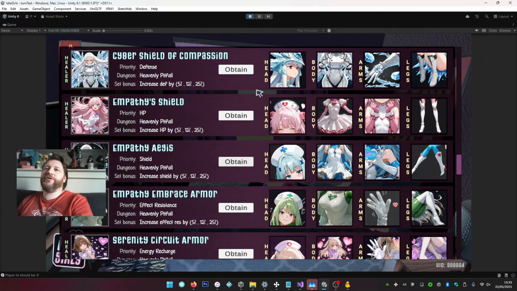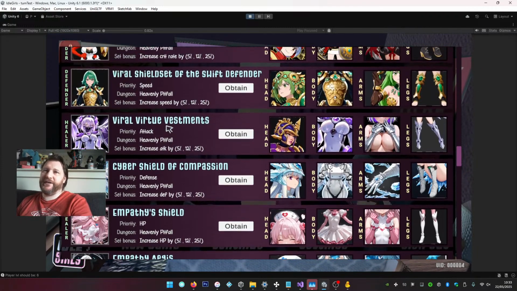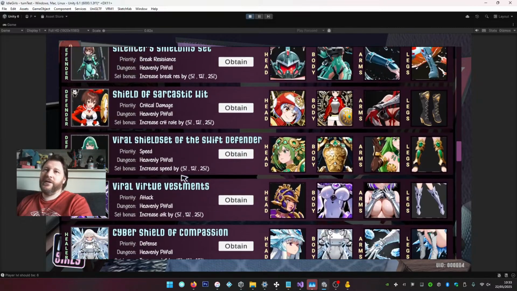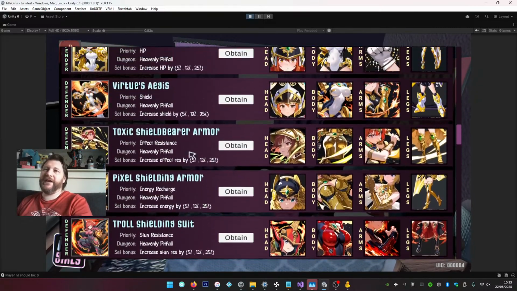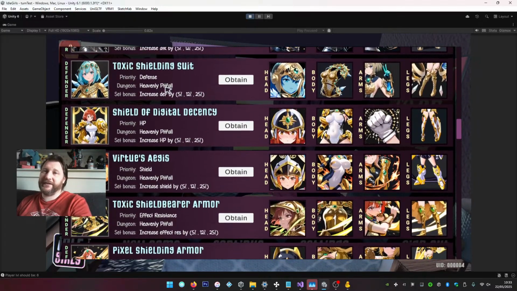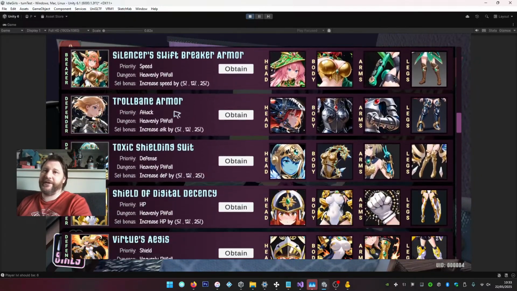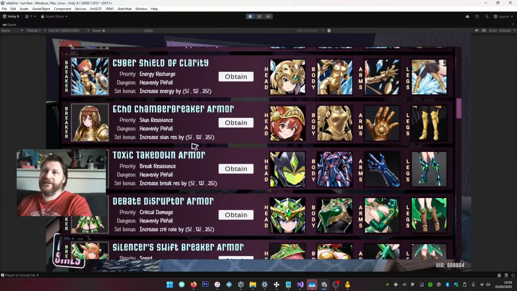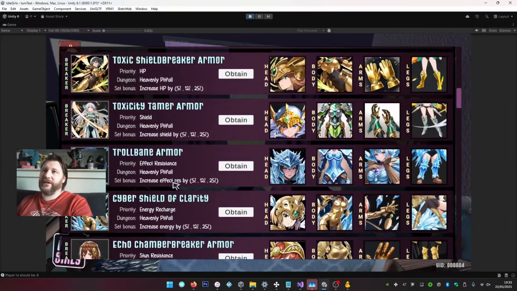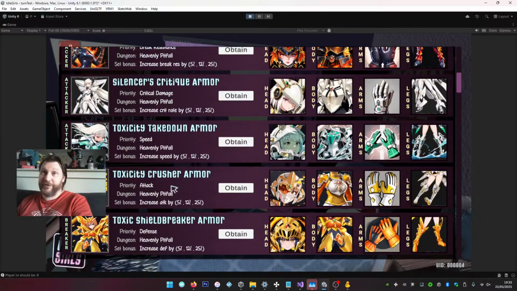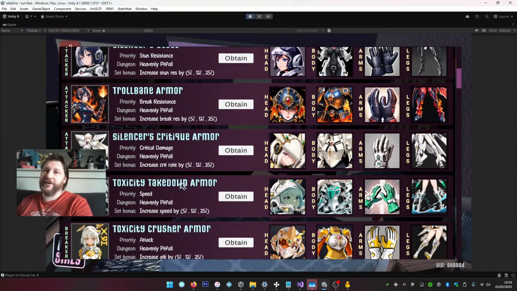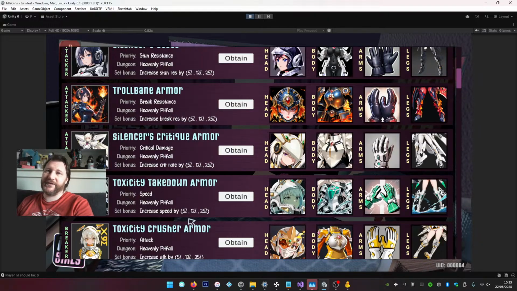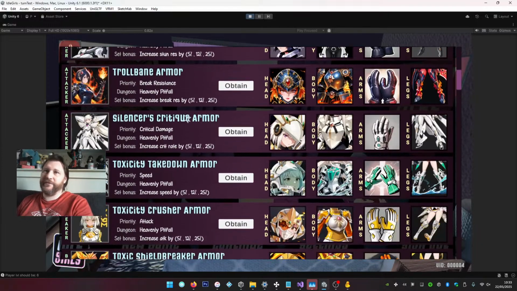The reason I wanted to show the stat priority is the way I'm planning on building this game, the whole game is going to be based around these stat gimmicks. I want it to be super clear to the player that if they're not doing enough damage, then they might need the crit rate set. They might need to give everybody the crit rate set.